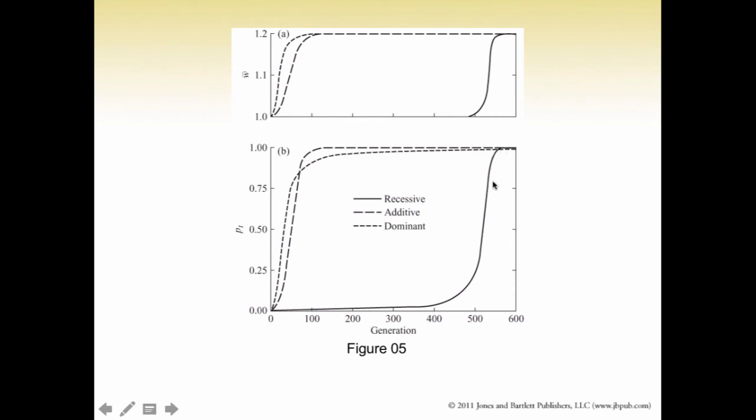Recessive alleles behave quite differently. When they are favored, they take a long time to go to fixation because they're mostly in the heterozygous phase until they're fairly common in a population. And thus, even if it's favored, a recessive allele at low frequency doesn't tend to increase in frequency very much until perhaps, due to drift as much as selection, it increases in frequency. I'd like to stop there. There'll be more lectures that follow up on these themes of selection.